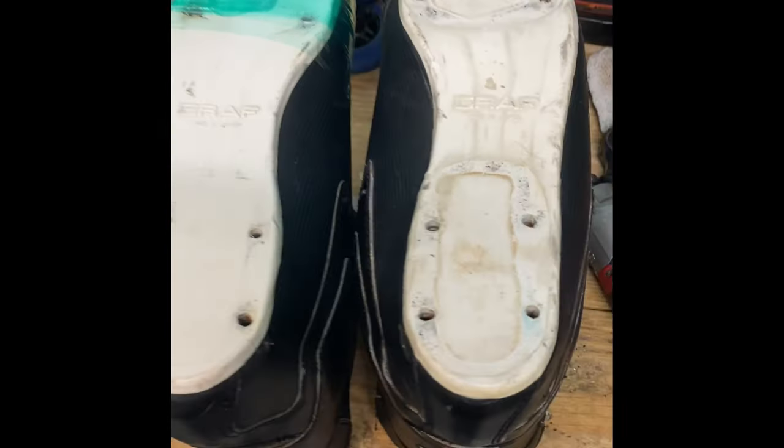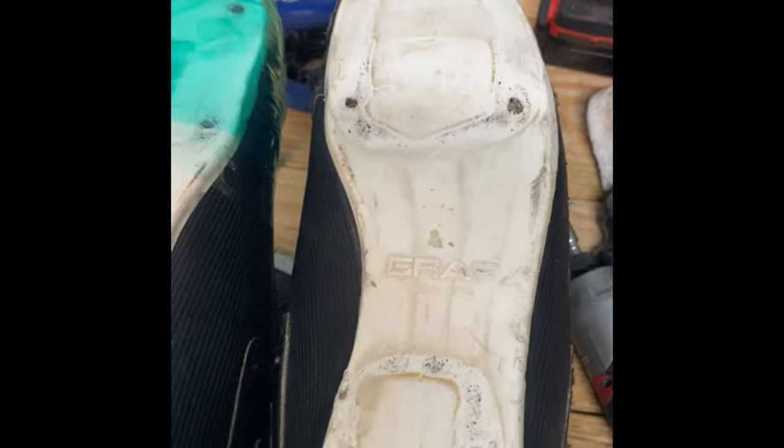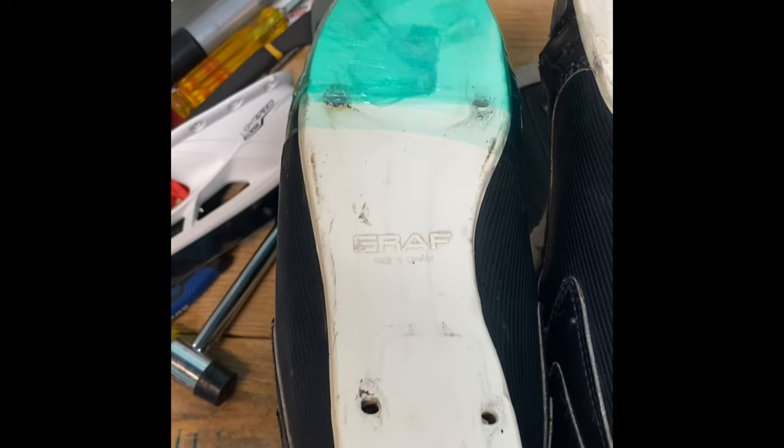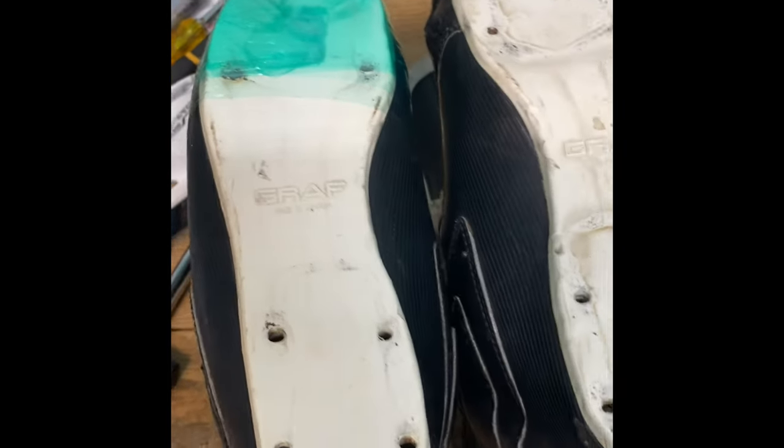Next thing I like to do is just clean up these bases here. This old white base plate gets a little rusty and dirty after a while. So I just use a little bit of foaming bleach to clean those up, reattach the base plates if they come off with some industrial strength glue, and then move on to the next step after that all dries.